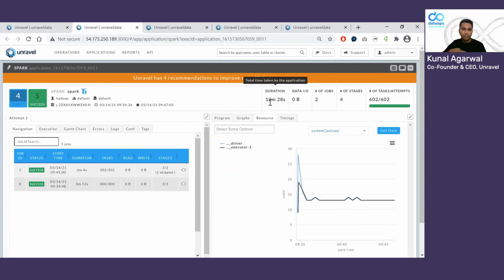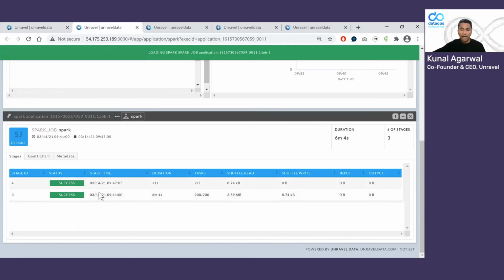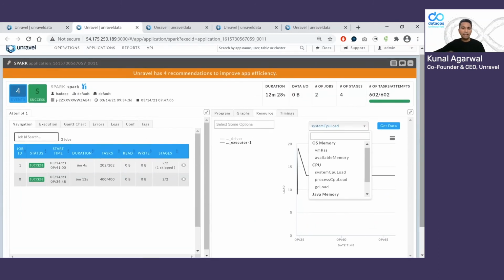And I have all the information that can affect the performance of this app in one place, from the code to understanding how resources are being used by this particular application, all of its different stages. I can even go and drill down into all of those different components to further get more fine-grained information about how this is actually executing on these machines. So really all the information at your fingertips. As you can see, you don't have to hop around multiple different tools to go and get all of these things in one place. But Unravel takes it above and beyond from there.